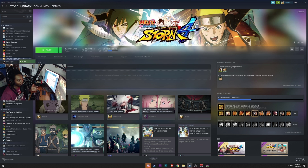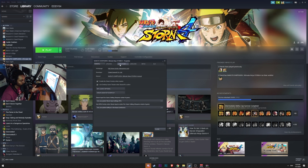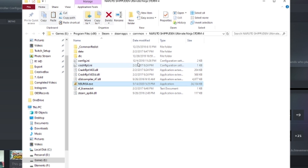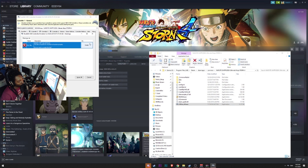Find the game folder directory in Steam — just right-click and click on Properties. After clicking Properties, go to Local Files and click Browse Local Files. This will open wherever the game is installed on your computer. Right off the bat you can see the Naruto Ultimate Ninja Storm 4 exe file, which is what you use to run the game. I'm going to right-click and paste my Xbox 360 emulator exe there, then go ahead and run it.